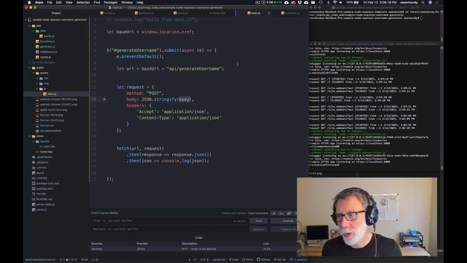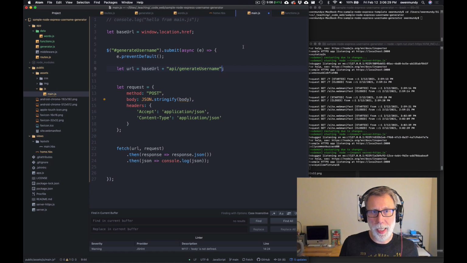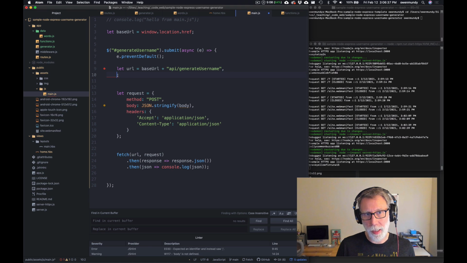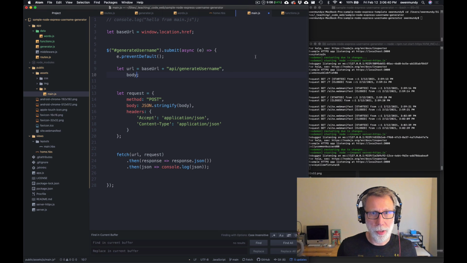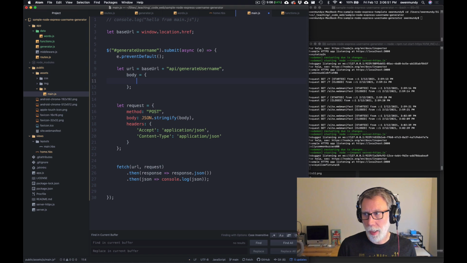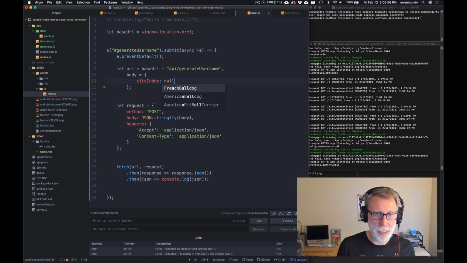All right, so let's go ahead and add the variable for the body too, even though we're just going to test the API for the basics now, and then we'll add in the dropdown in a little bit. We're going to use a comma to create multiple variables. So URL is this, and body is going to be a JSON object, and we are going to store the city index in it.